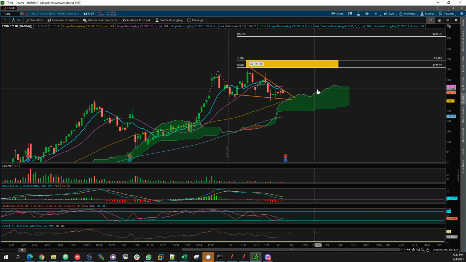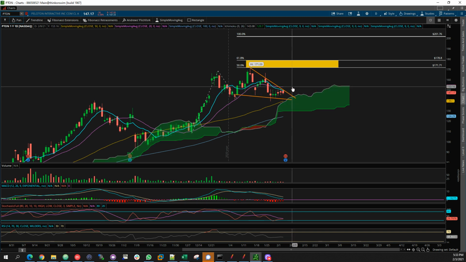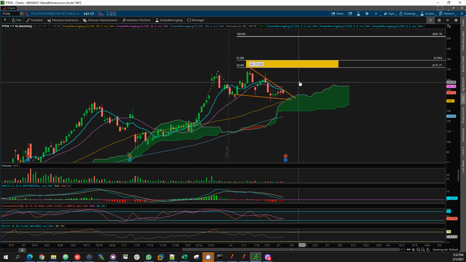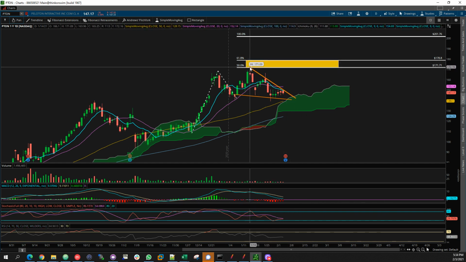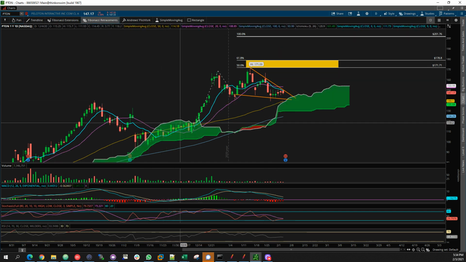Okay. So I believe that this could come into the 140s. I just want to wait till earnings. If you own the name, I can't say anything. But if you're trying to get into it, or if I was trying to get into it, I'll wait till the earnings. I don't care if it goes up on the earnings. If it dips a little, I'll buy it. My ultimate target was, you see how it hit the 50 fib, came back down. So let's take a look at how far it could go down in the retracement here.